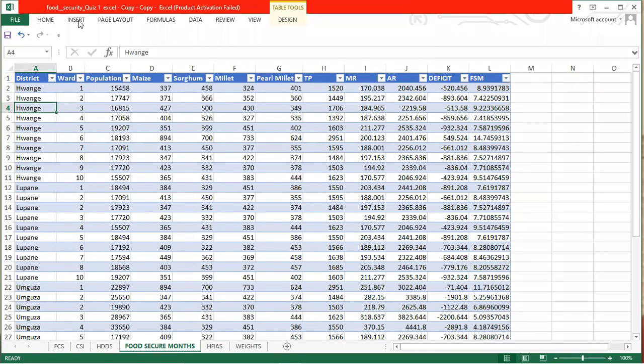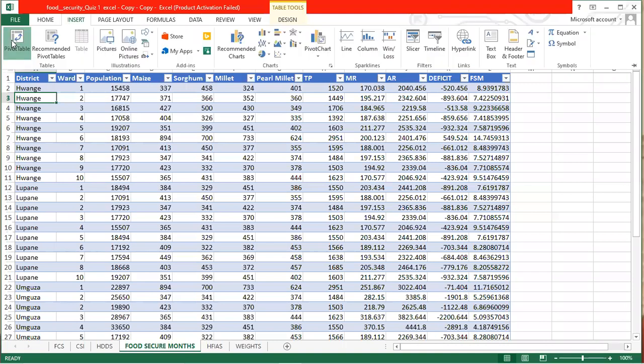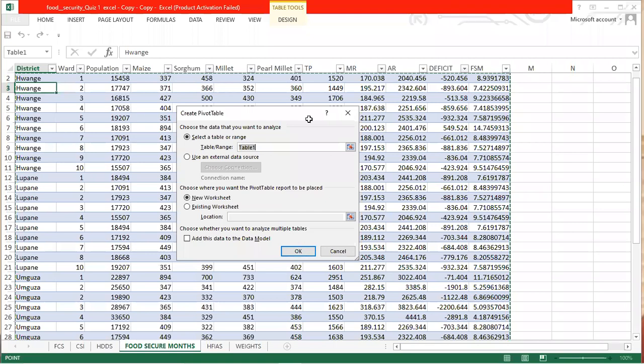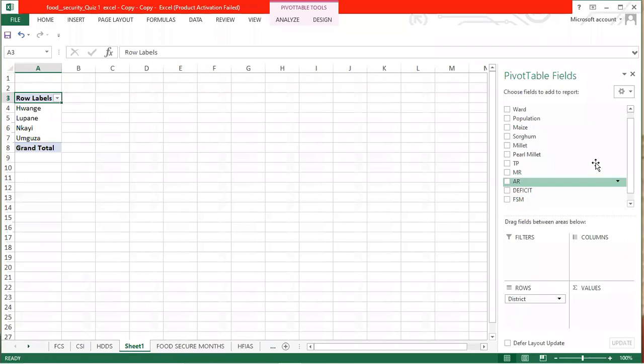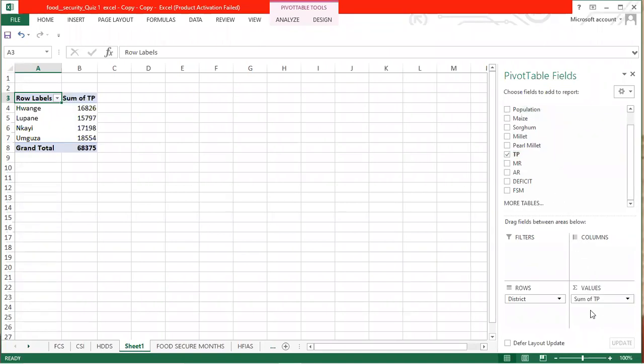So tinouya pa-insert. We click anything inside the table, click insert pivot table. We click OK. So district tinouya kuma-rows. We have so many things that we want, maybe this total production, it should be a sum compared to annual requirement.